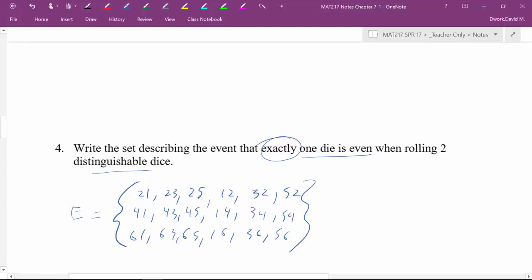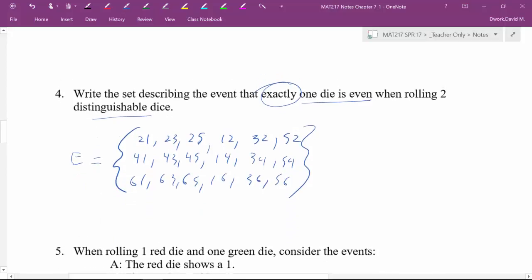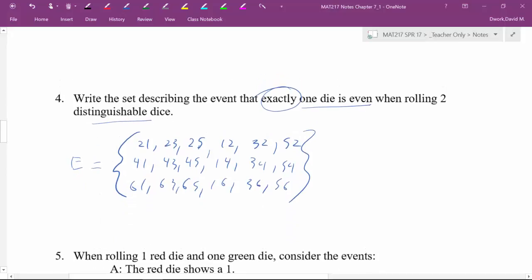Are you getting the idea? I hope you are. So now, that's pretty much it for sample spaces and events, and that's the big idea from this section. The rest of it is going to be a little bit of writing using set notation. Instead of writing them out actually as sets, we're going to write using set notation, and we're going to go on to mutually exclusive events in the next video.